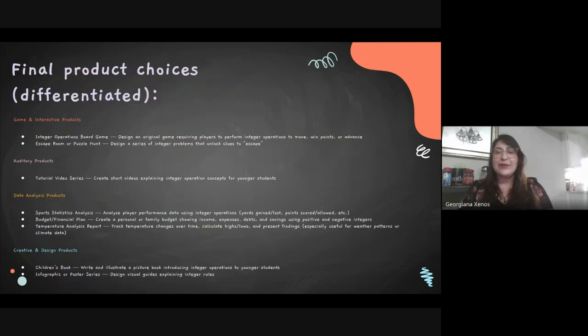So again, these can be differentiated. I did want to provide you with a couple small ideas. This is not really something we're going to spend a lot of time on, but it's something you can take into consideration when planning assessments for your students. So you can use different learning styles to customize your assessments a little bit. And so some different ideas are here. Again, I'm going to be sending out this whole entire presentation. So we're not going to take a long time on this right now. We're going to kind of skip past it. But if you are interested in looking at some different ideas, feel free to look at it later on in your own time.